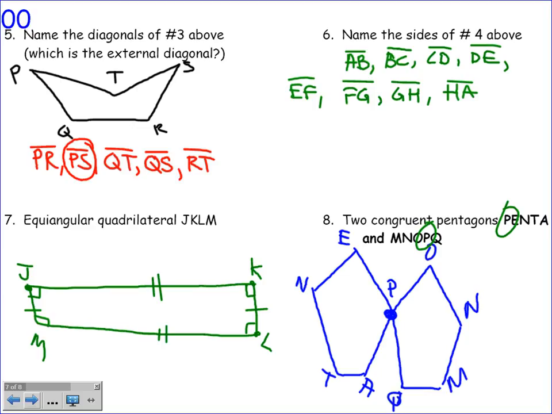Guys, this is an awesome packet to keep because this is huge. Chapter 1, unit 1 is all about vocabulary. You know why we're hitting so much vocabulary? This is the vocabulary that we will use throughout the entire year. Most classes say that, but honestly, we will talk about polygons, sides, equilateral, equiangular, and quadrilaterals. We'll do this whole unit on quadrilaterals for a while. We'll talk all about triangles for a little while. All this vocabulary we use over and over again. So I appreciate your hard work on this.